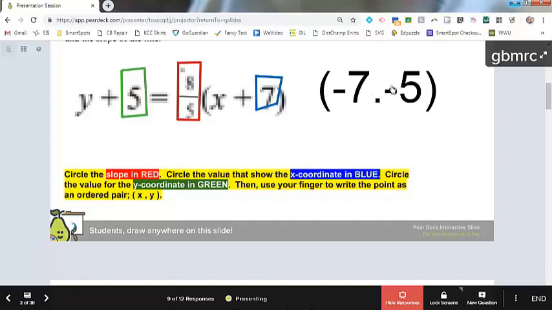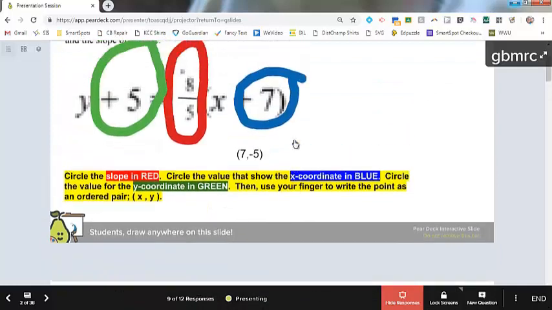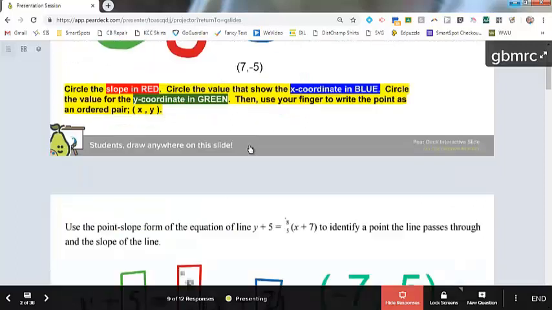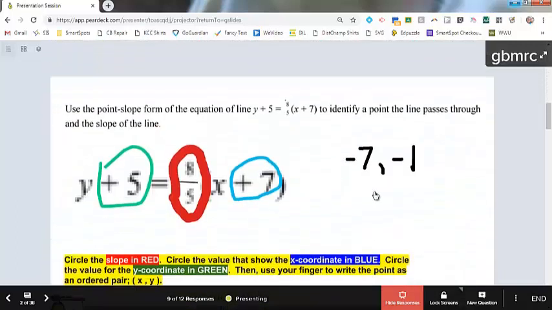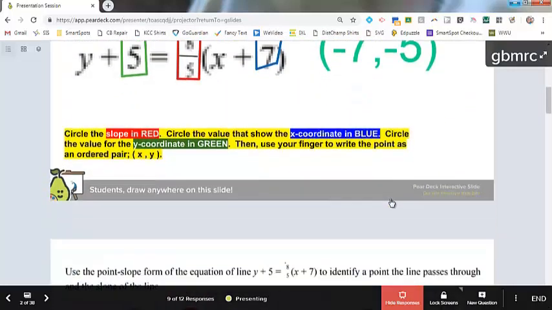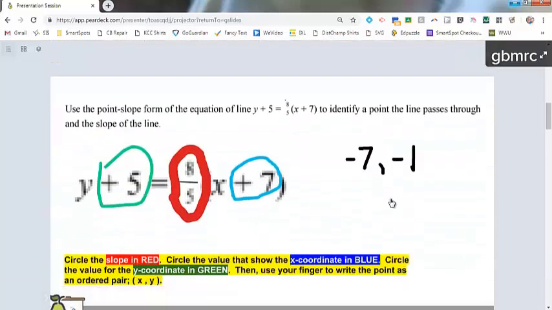And this 5, oh, wait a second. Maybe this was, oh, whenever you circled this, it's actually a positive, so it looks like a negative to me. Sorry. So it should be negative here. This was a plus sign, which after you circled it, you maybe didn't notice yourself, okay? So it should be negative 7, negative 5. I'm sorry, I've got too many things going on right now.